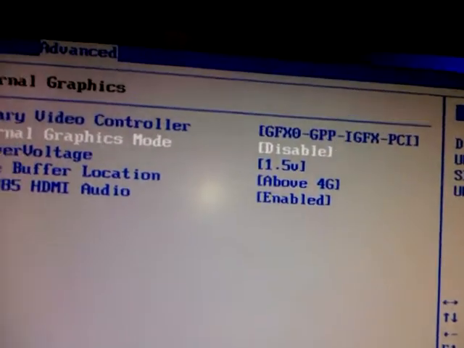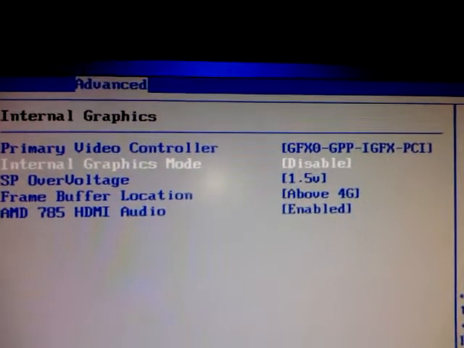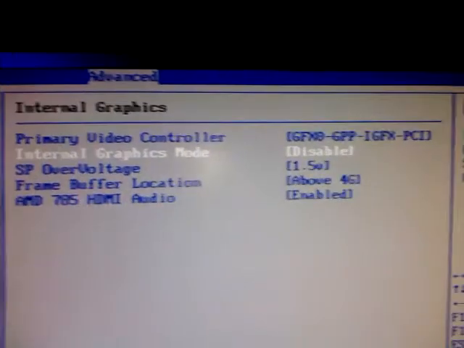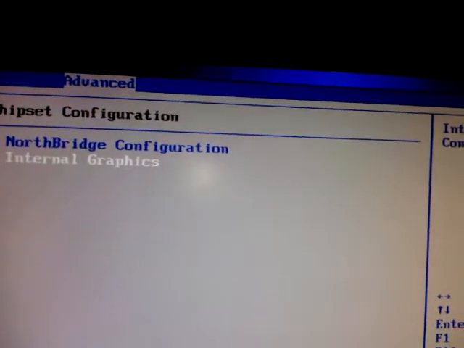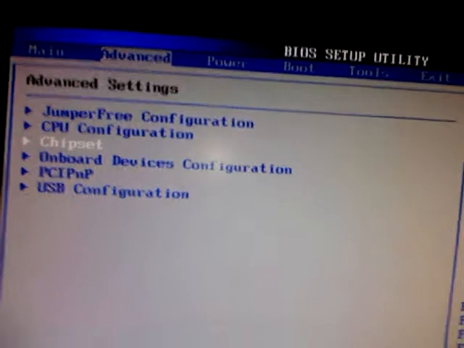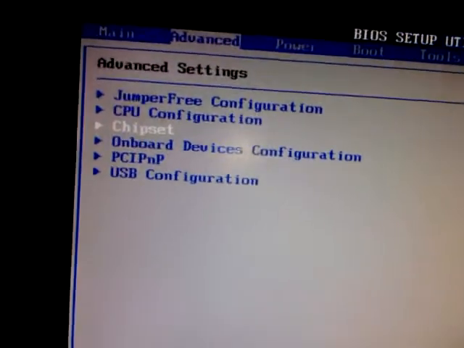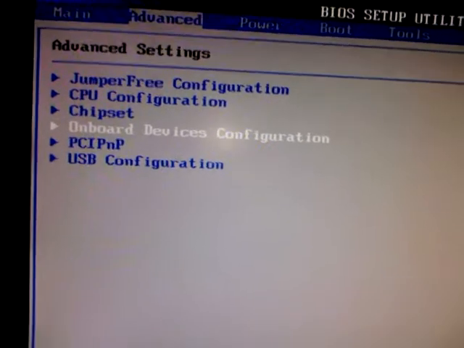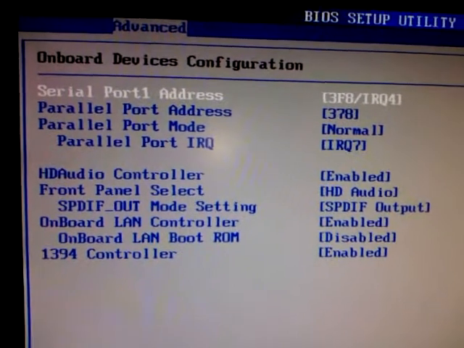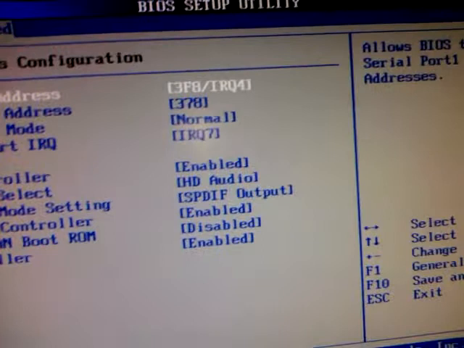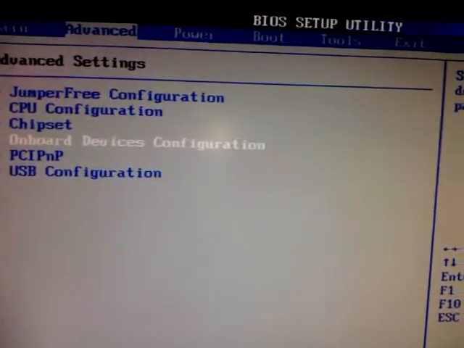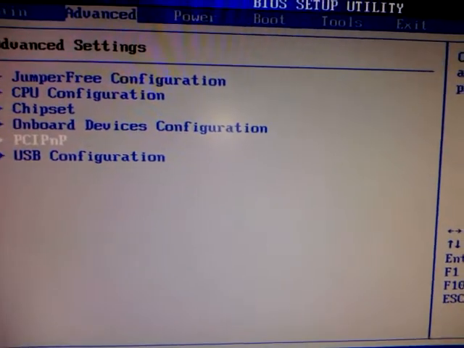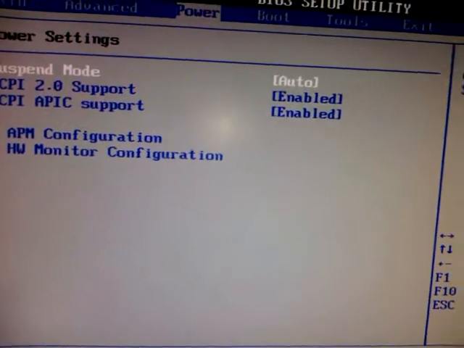Okay. Anyway, these are my normal settings. I don't know how the heck that changed. But if you could tell, I did have the onboard graphics overclocked. If you really wanted to see that, go back. But I ain't going back, because I'm kind of rushed for time, because we'll see how long my phone will last. And basically all this is stock settings, defaults, I mean, whatever you want to call it. Basically everything else is default.